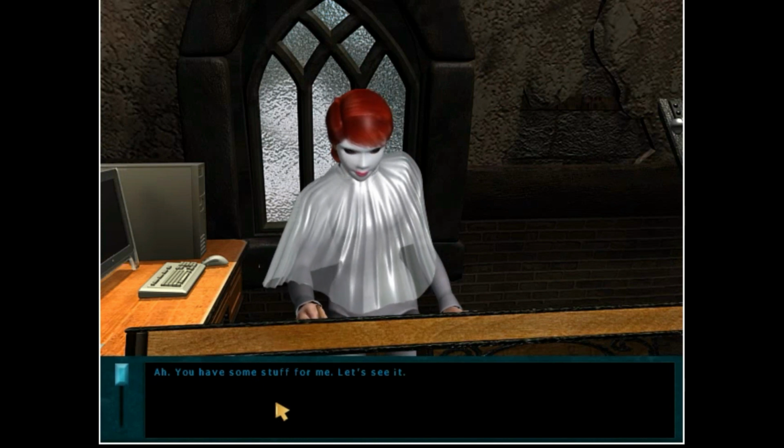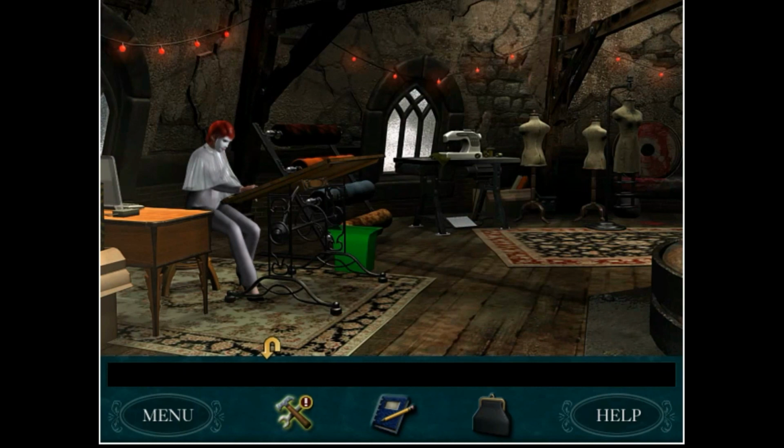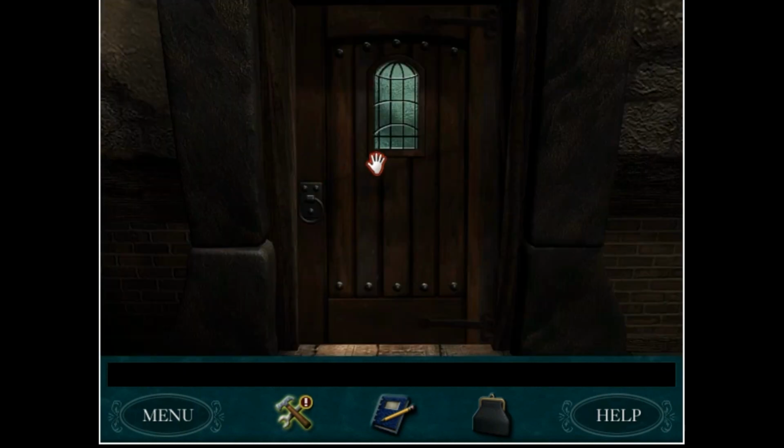Ah, you have some stuff for me. Let's see it. How absolutely positively rude. The lava lamp, the rings, the canister, the cone. They're perfect. I adore them all. Now go away. I have work to do. Alright.